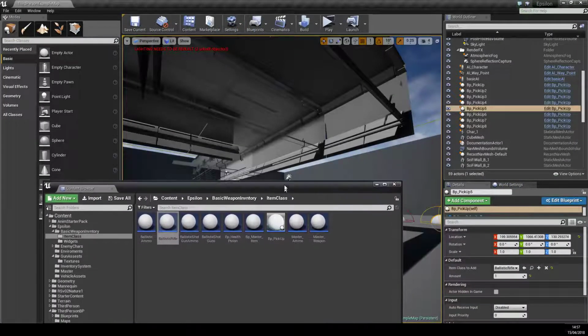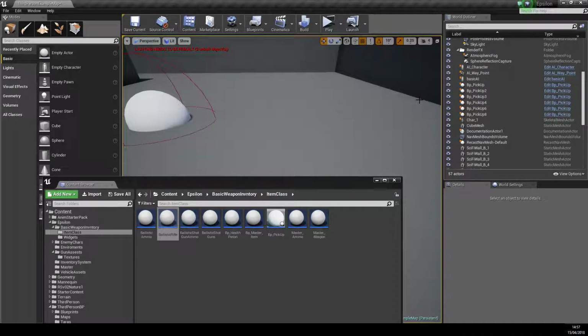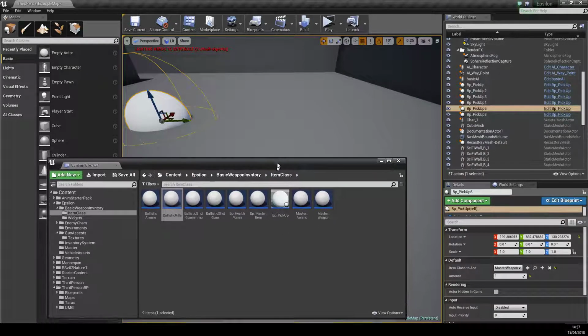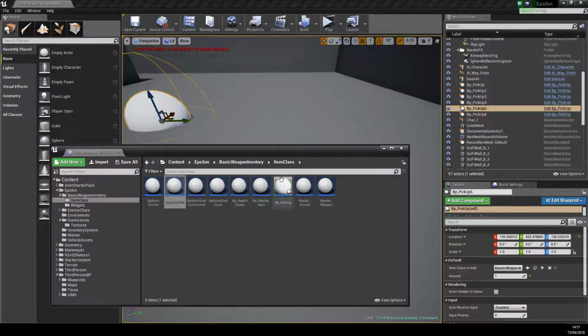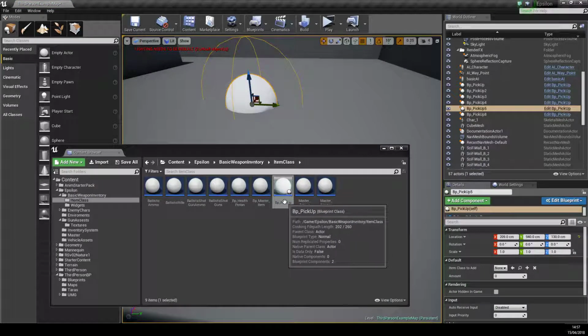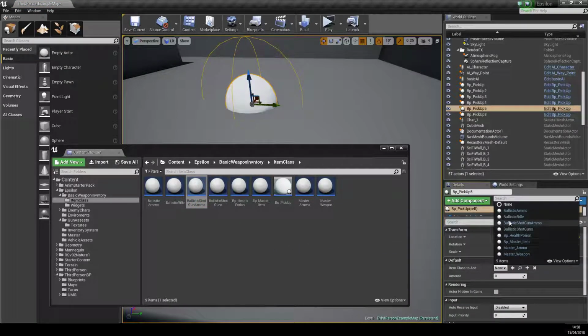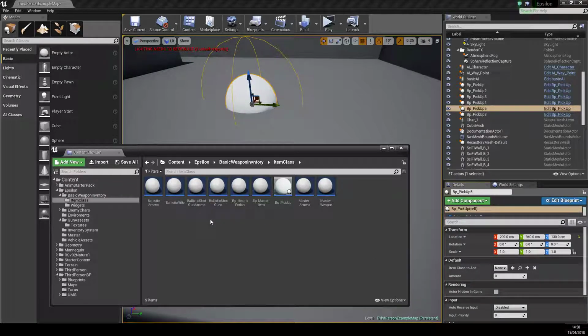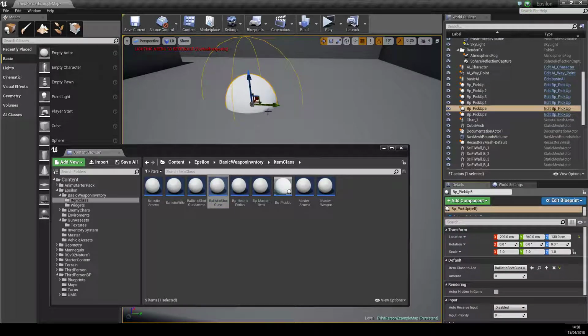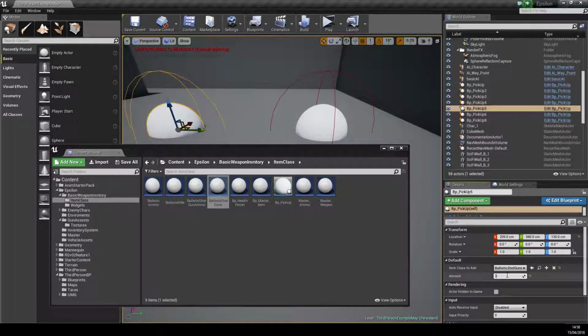So now, if we go to our little testing here, we'll delete that, and we'll delete that. And then here, in the pickup item, if you want to be able to pick up items, you drag the pickup item actor into there. You can select it from here, or alternatively you just select what it is. So ballistic shotgun, like that. Then you can duplicate it. Make sure this is set to amount of 1. We want to give you 1 weapon.